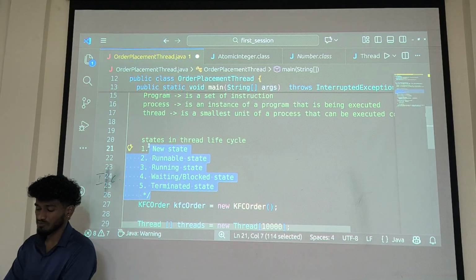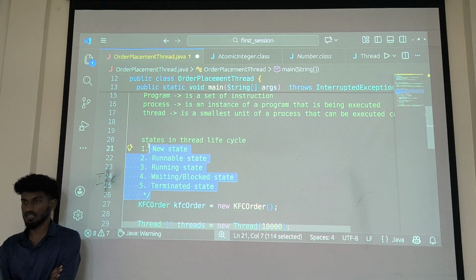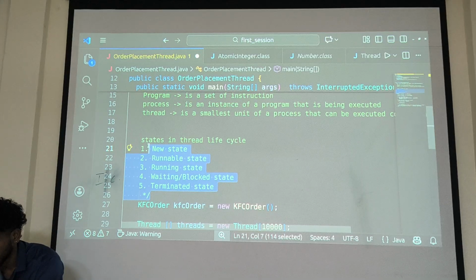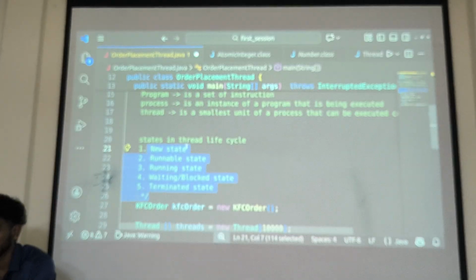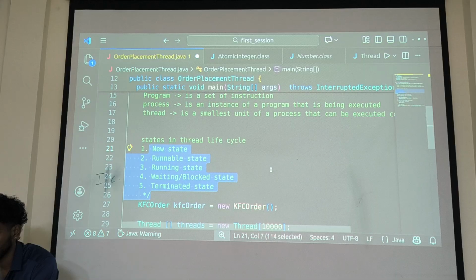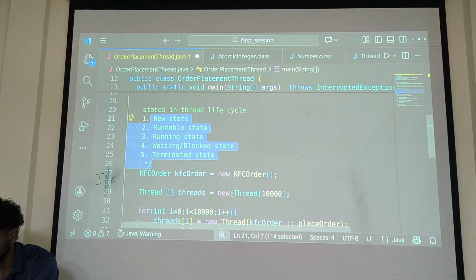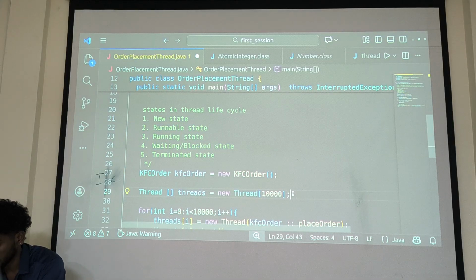I also have to go through the life cycle, like what happens in each thread. There are multiple things there; you can give the priority to each thread also. If anyone has doubts, let me know. Now, how to create a virtual thread, that we will see.